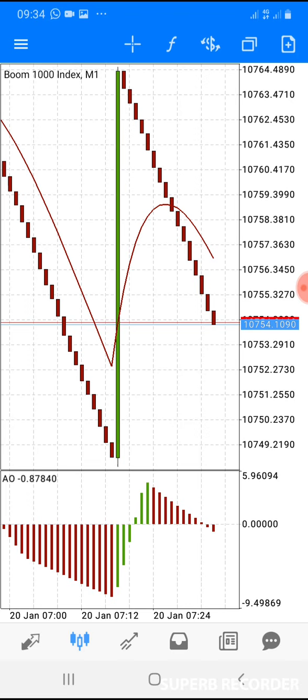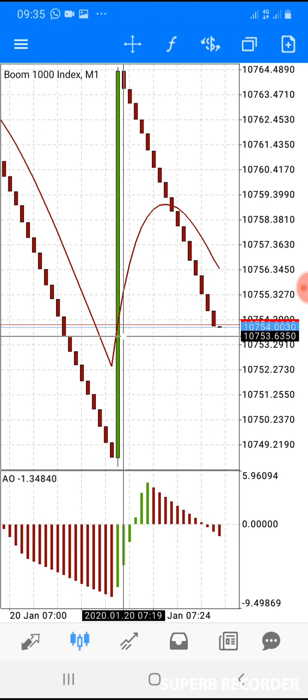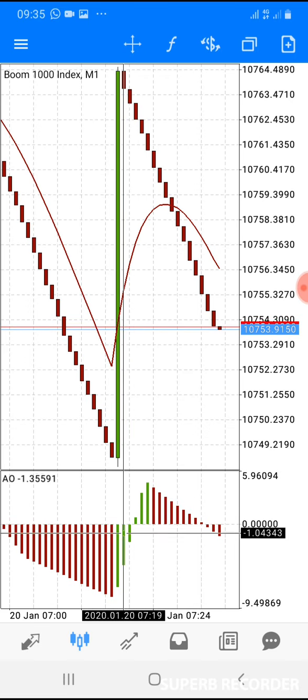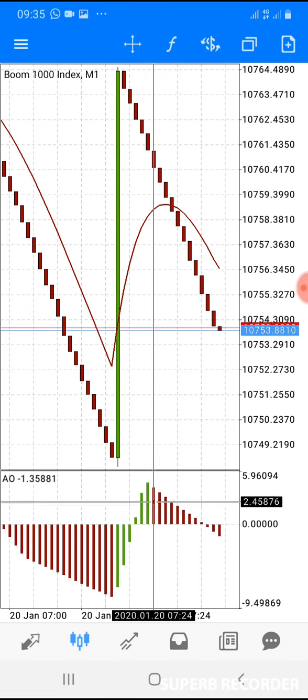Remember, you are scalping, so your entries should be just after a boom spike. So what you do is you come to your awesome oscillator. You can see here the spike happened, and the awesome oscillator was showing the value up to be green.